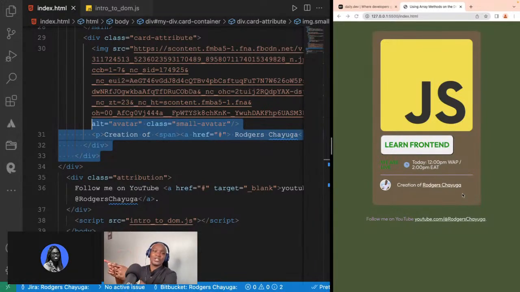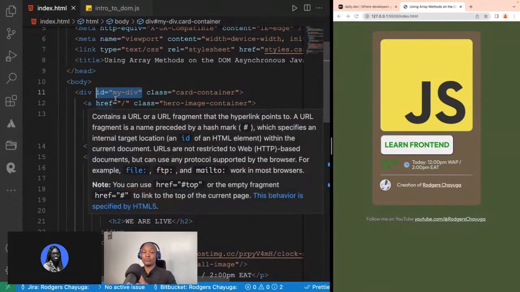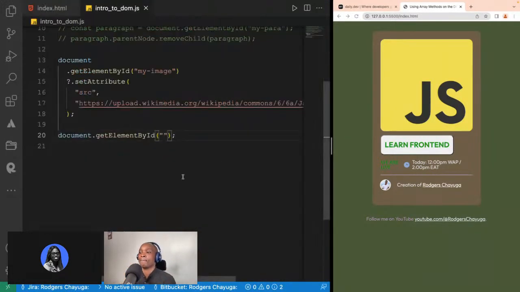So we are going to change that color brown. So what are we going to do? We are going to select this div, and I gave it an ID. This ID is going to be my div. So this div is what you're going to select. Then you are going to change its background color. Let's go. Now my ID, my div is going to be the ID. It's going to be selected in that specific node.